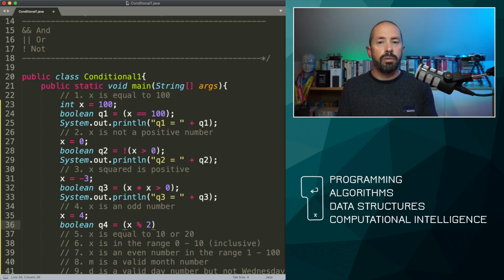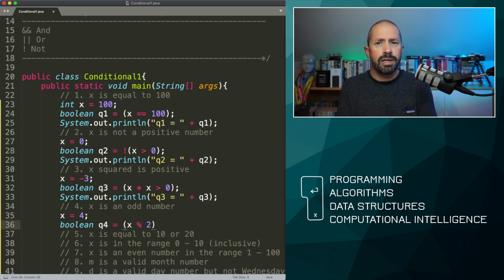Now, when you divide a number by 2, you're either going to get no remainder, okay, because it's an even number, or you are going to get a remainder, it's an odd number. The remainder that you'll always get is 1, okay, because you're dividing by 2. So if 2 doesn't go in evenly, then the only remainder that you can have is 1, okay? But we're not interested in what the remainder is.